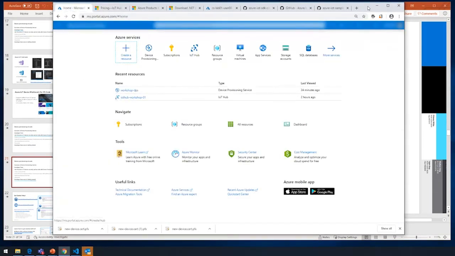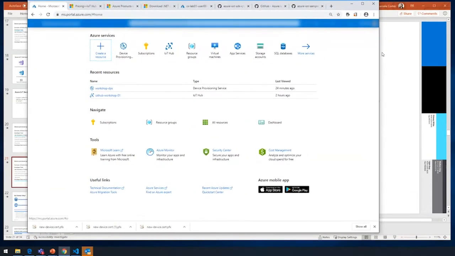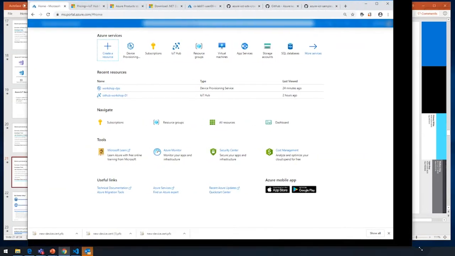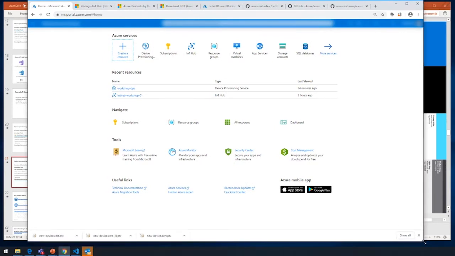All right, so go ahead and get into the Azure portal. As I mentioned before, we have all of these different tooling options. So there's many different ways to actually create an IoT hub. We won't deep dive into every single one of those options today, since we only need to create one IoT hub. So we're going to do that through the portal.